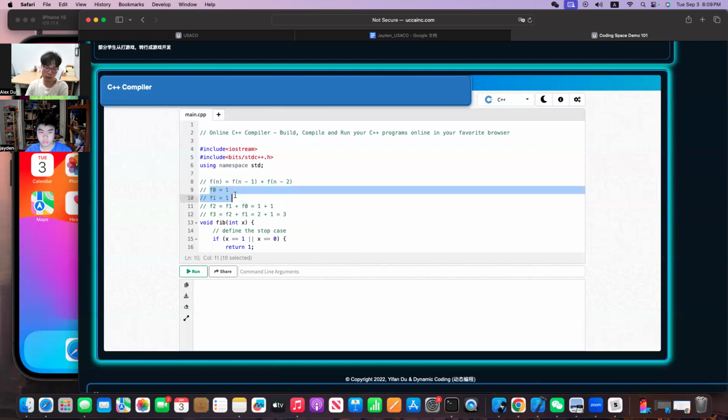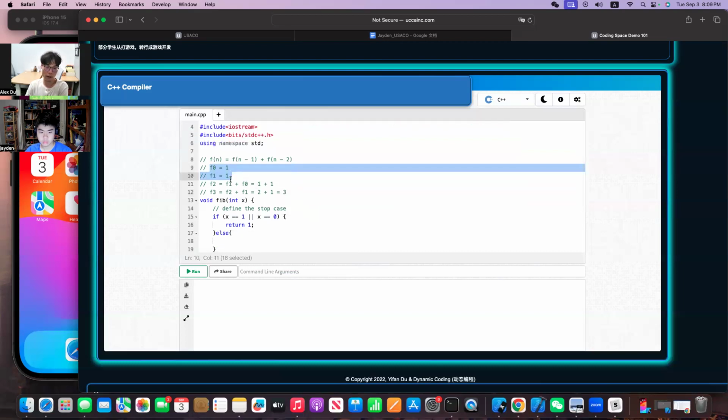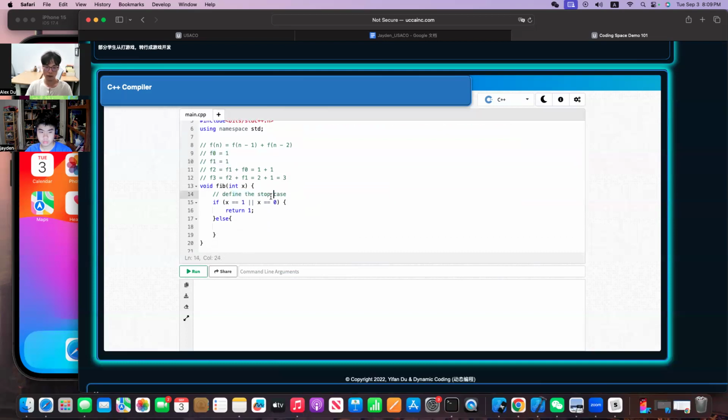So it is very important to define the basic case, or you can call that a stop case, where the algorithm stops, or where it starts. That means whether x equals 1 or x equals 0, we return 1. And in the else statement, this number is not 1 or 0, right?